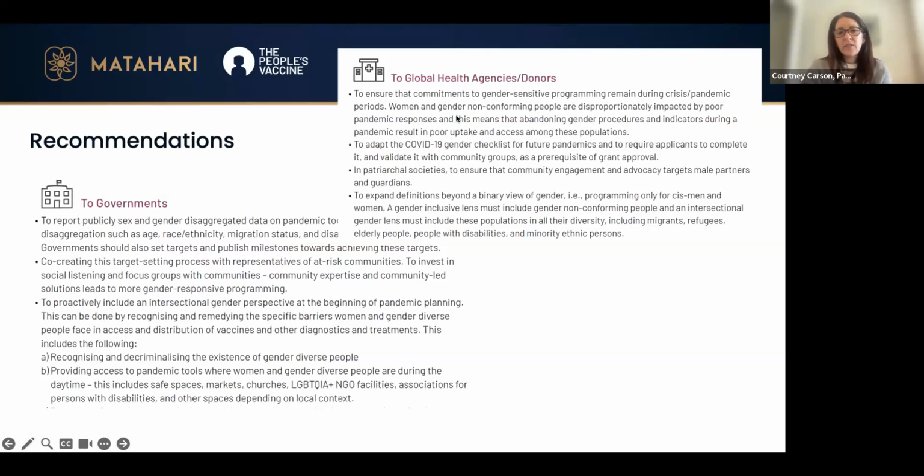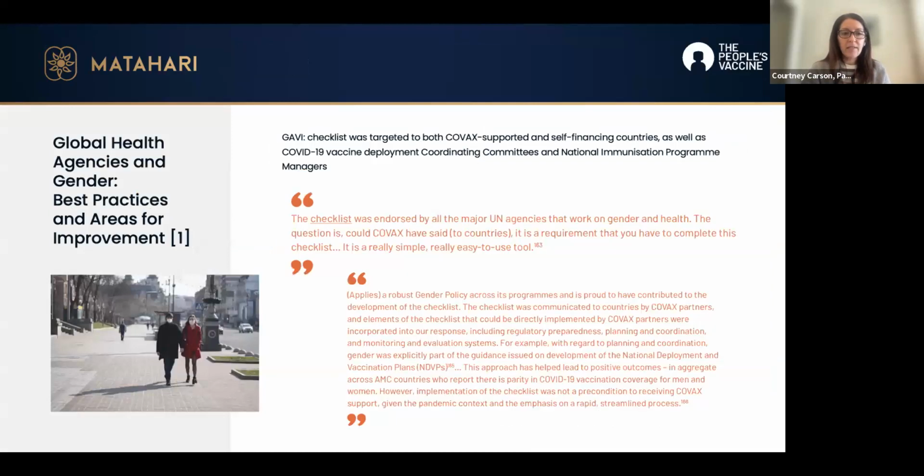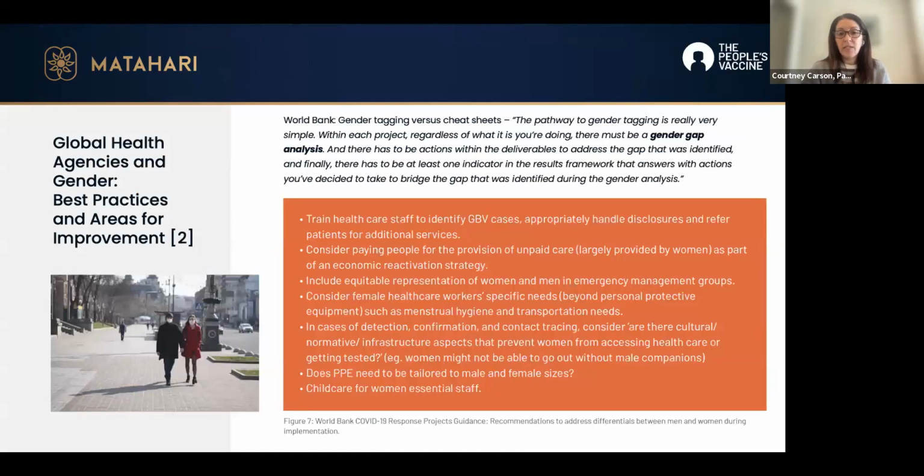You had alluded to this earlier in your presentation that, sometimes in times of crisis or emergency, governments or agencies can say, in order to move quickly, we don't have time to take gender considerations into account or other things like that. So I would be curious what your answer is to that, in seeing that when you don't apply a gender lens from the outset, there's negative implications. So where do we go in terms of challenging that narrative?